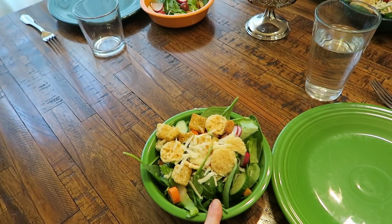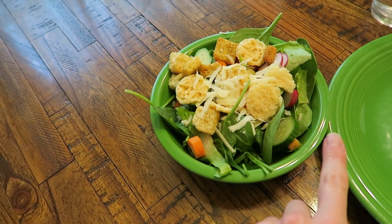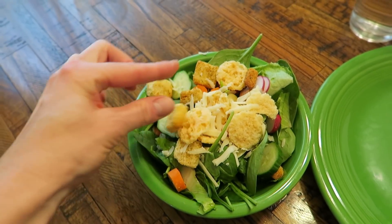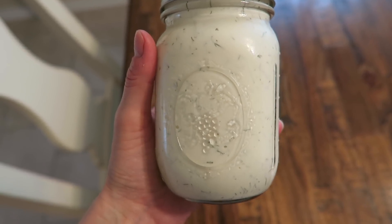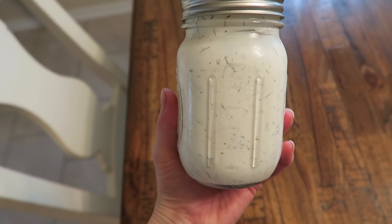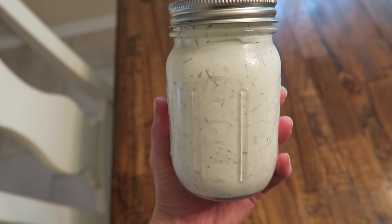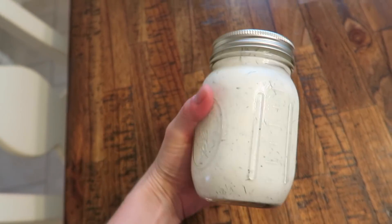For tonight's dinner we're going to have a side salad. I just have some romaine lettuce with some spinach leaves, cucumbers, carrots, radishes, tomatoes, a little cheddar, parmesan crisps, and some ranch croutons. This is a homemade dill dressing — there are only five ingredients in it, and I store it inside mason jars. I really find making dressings and storing them in mason jars is so cute and very simple yet practical. When I make my balsamic vinegar dressing I just add all the ingredients to the jar itself, shake it up, and it's done.